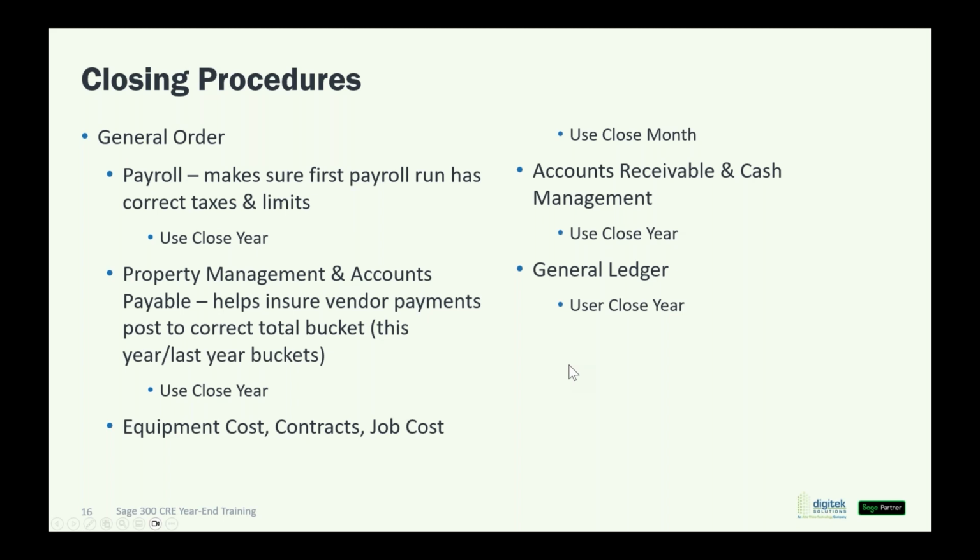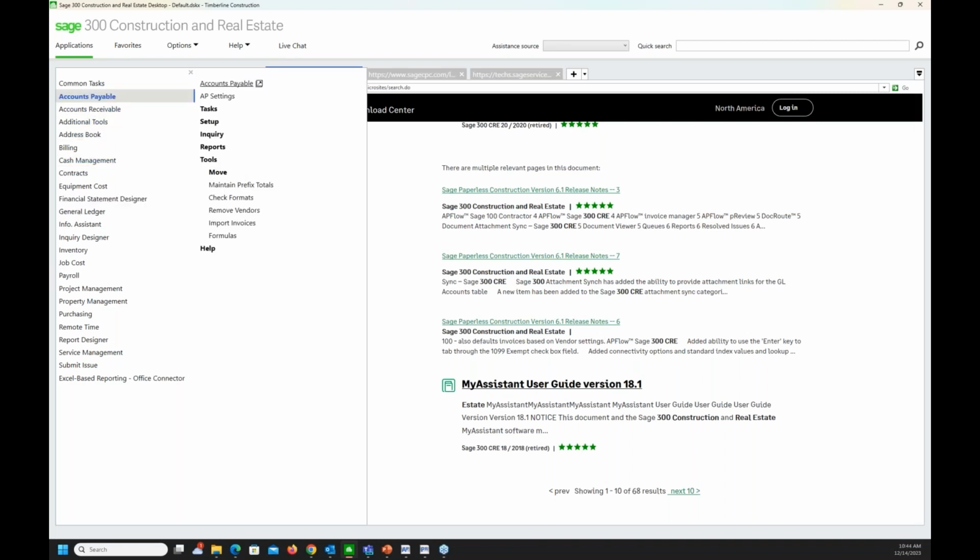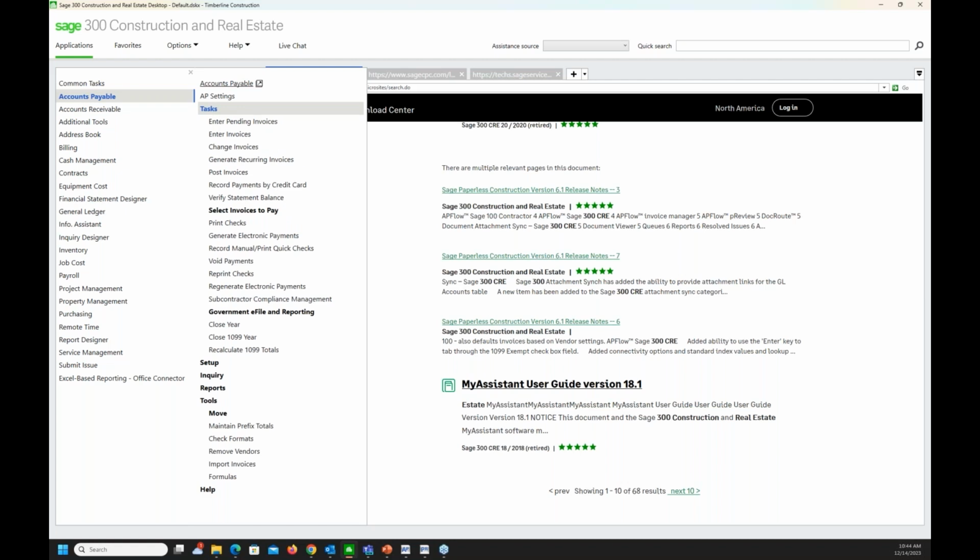All right, so closing procedures in order. First of all, each application has different closing processes. If I go back to my Sage desktop, notice under AP, you do not have a close month process, you have a close year process.